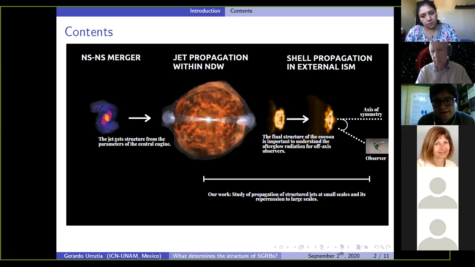So in my next slides, I will present the study of propagation of structured jets at small scales in this phase. And finally, I will present the afterglow radiation from the final structures of these jets.